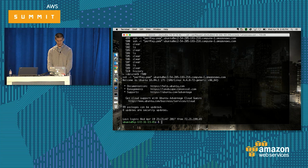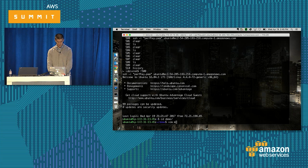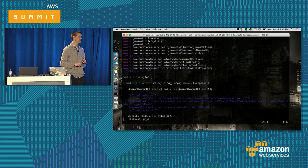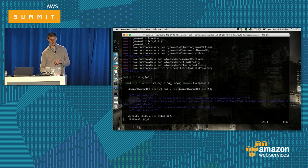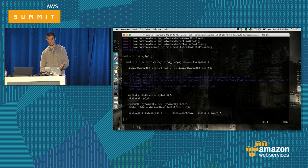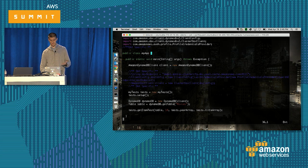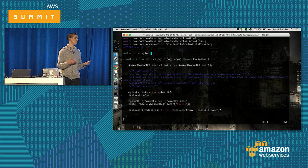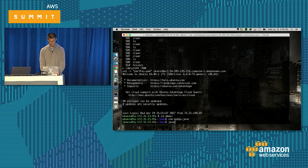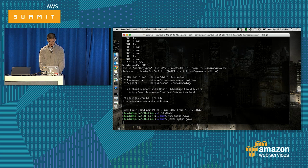All right, so I've created a sample application ahead of time. Let me just open that up really quick. What this application does is I have a DynamoDB table that I've already provisioned, and it's about 4,000 or 5,000 IMDb movie titles that contain the year, the date, and some information about each of these movies. And what this application does is very simple. Creates a DynamoDB client, instantiates a table for that particular client. We'll go grab this data from the movies table, and then it's going to do 10 iterations of 1,000 requests, and it's going to print out the average latency after each iteration. Right, and we'll compile for good form. And then we're going to run our application.